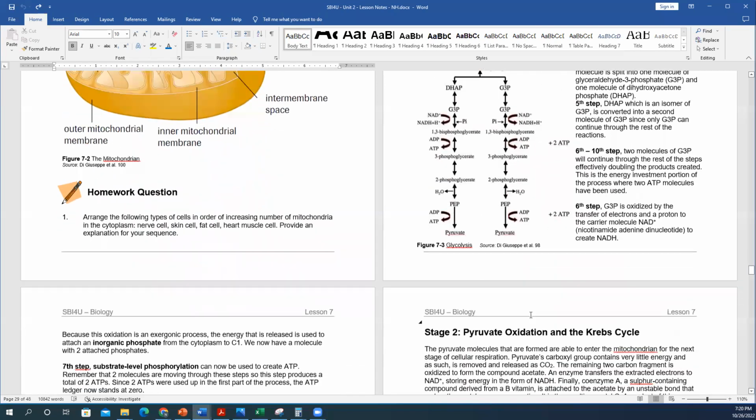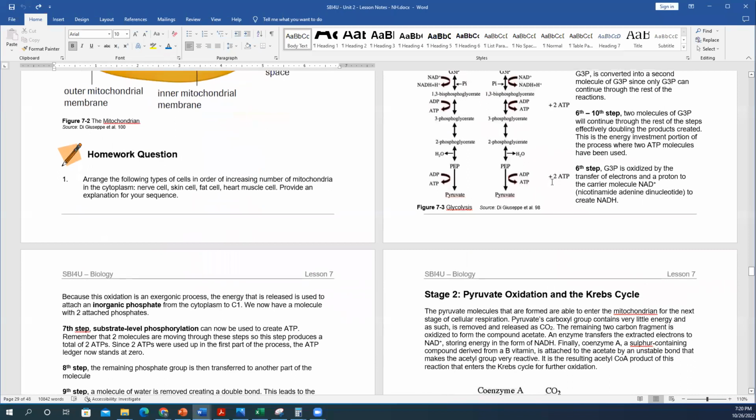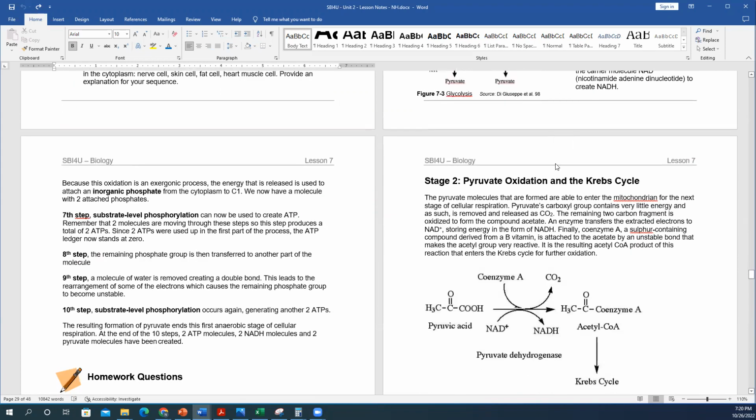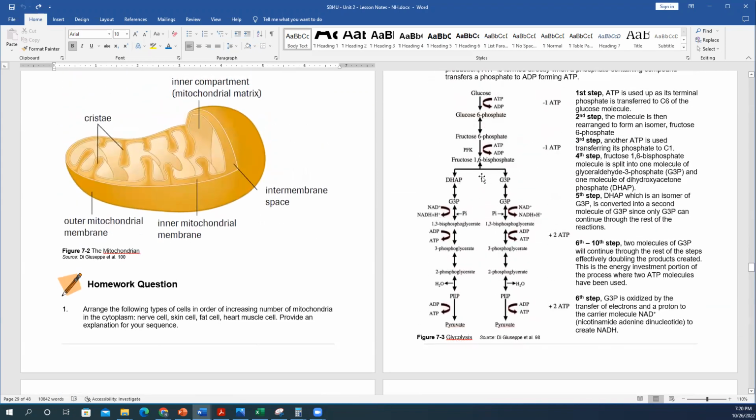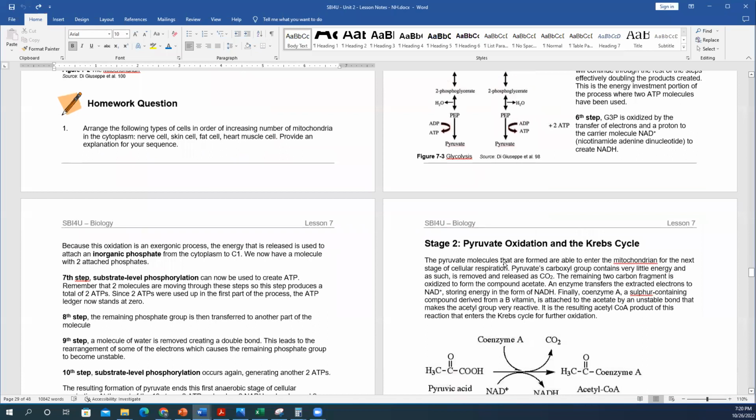I don't think even at the university level, you might be expected to memorize this. I can't remember. I probably did have to memorize this at some point in university, but I don't think you're expected to retain that unless you are a student who's specifically focusing on photosynthesis or cellular respiration.